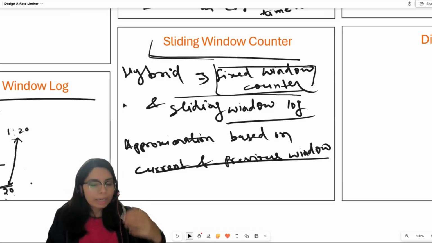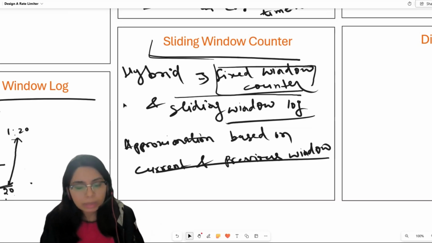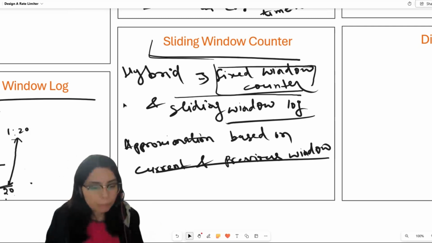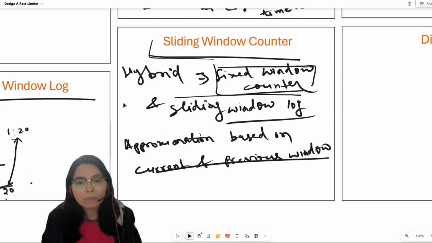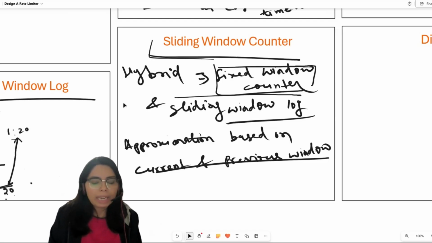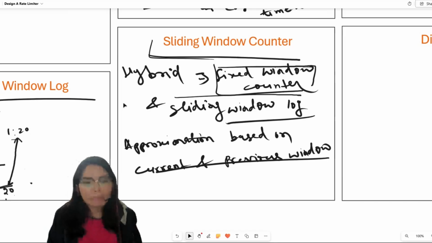Sliding window log consumes a lot of memory, but it is very accurate. If we can afford the memory, then we are good to choose sliding window log. Sliding window counter has a problem of approximation. It does not work with the actual limit. So, in my opinion, you can choose any one of the algorithms to design a rate limiter. But in my opinion, let's choose token bucket. And we already discussed the trade-offs.